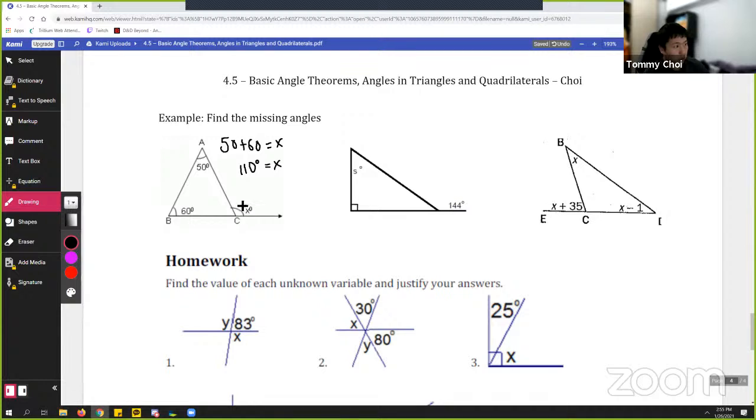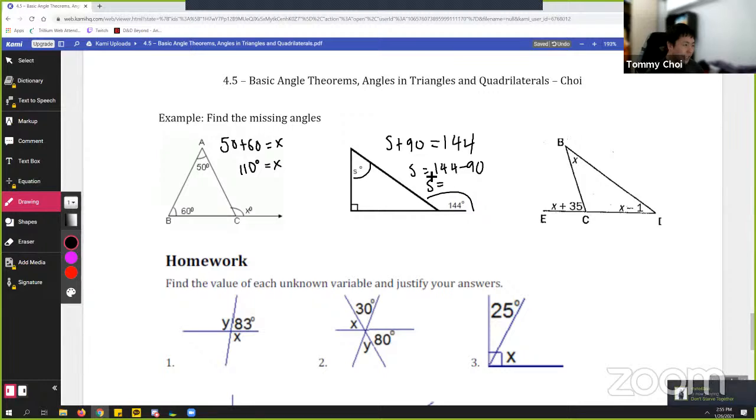Yeah. Outside. So for this one here, we're solving for angle S, which is on the inside, the interior angle S. But we know the rule here: S plus 90, because square angles mean 90 degrees, is equal to 144, the exterior angle. So these are the two interior angles on the other vertices. And so we can move the 90 to the other side, and that's going to give me 144 minus 90, which gives me 54 degrees for S. Okay, so S is going to be 54 degrees.